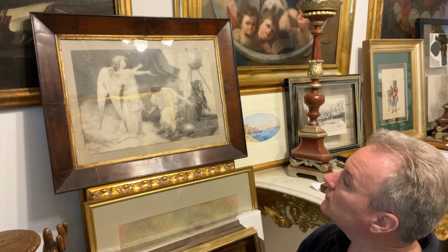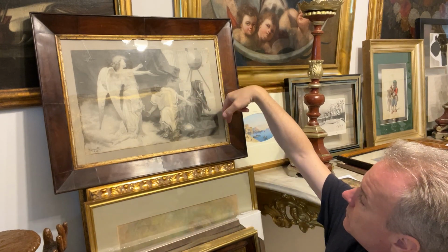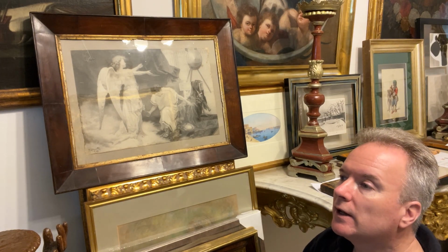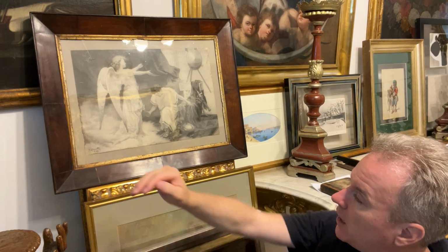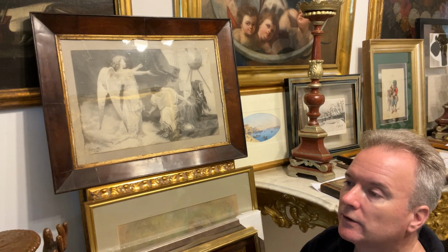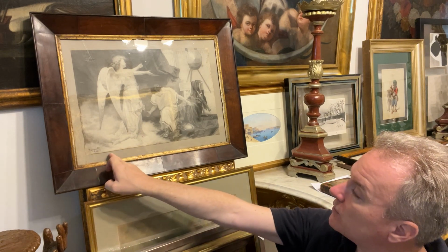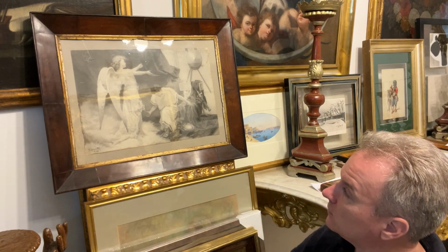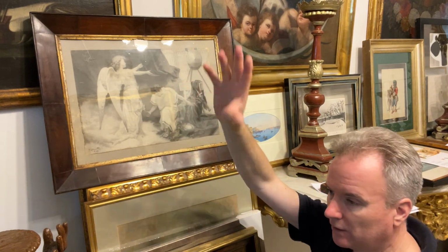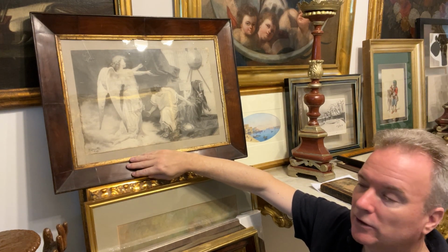And it's in reasonable condition. There are some bits of damage around the edge of the drawing, but it's not serious damage. And if you had it mounted, you could hide that. I think it's best not to hide it myself. I think if you have it reframed or mounted, as long as this cardboard is covered, if you use this frame, that will be reasonable. Or it's possible with this one to split it, put the drawing somewhere else in another frame, and then use the Maltese frame for something else, perhaps more conventional, like a map or something like that.